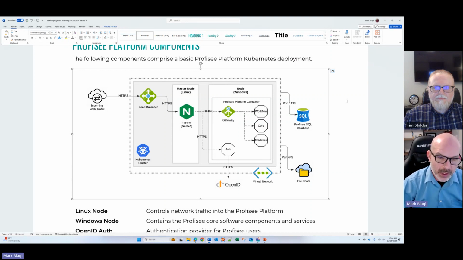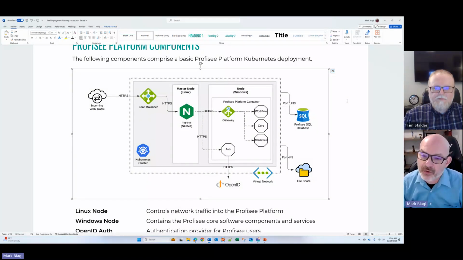You get what's called node clusters, and Profisee creates one node inside the node cluster for Windows. And that Windows node has a pod inside of it that will hold the Profisee image, right?